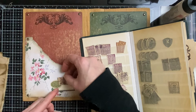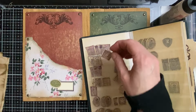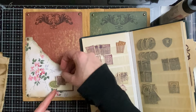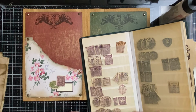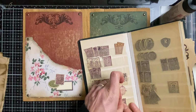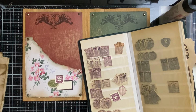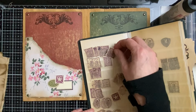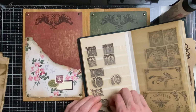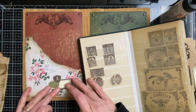Let's see. I have to fit something together. And I like it when it has some color, a lot of color in it. Let's see. Not with a number. This one. This is a torn one. Like this. I'm not sure. So let me figure this out. Maybe it's because it's too much color. And I need a dark one with this. Let's see. This one's also very nice. See if I can pull this out like this one. Yes, I think this will work.